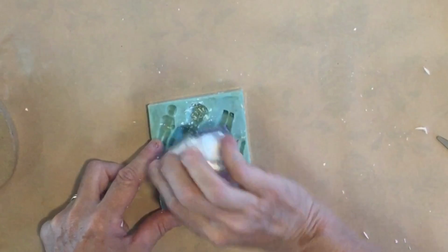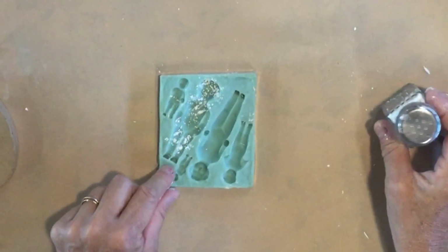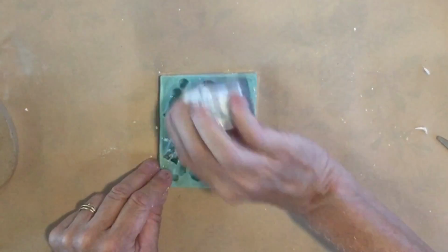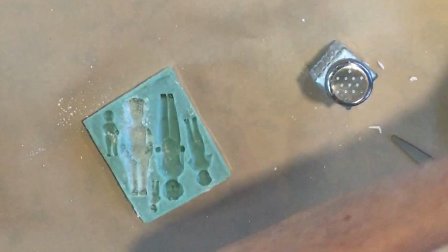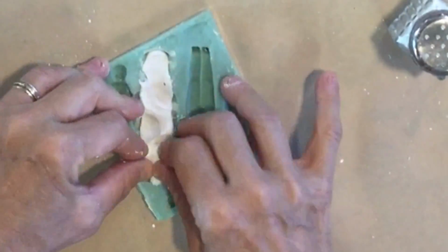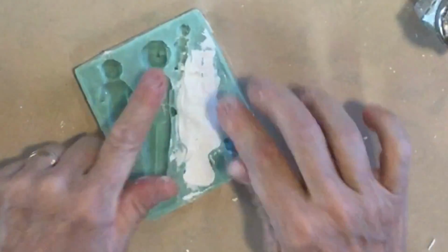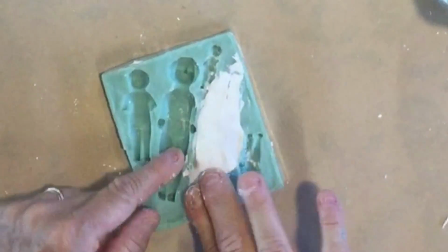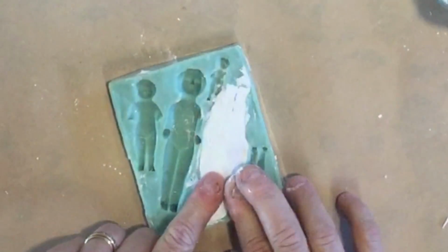I'm just gonna do this girl up right here, and you're gonna see in this mold, the feet are gonna go in way deep. So you really wanna make sure you powder her up. I'm gonna use my air dry clay, and I'm gonna roll it kind of into a snake. Now I found with this mold, it was almost easier to have excess and trim it off because there is no extra rim on here to pull the excess off.